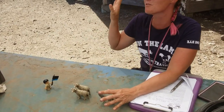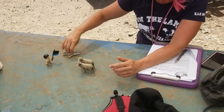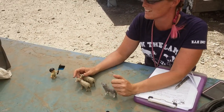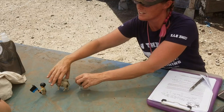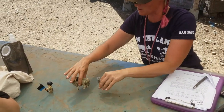Now, that's not what we're going for on day one, though. The most useful thing a dog can do is go around the sheep and bring them back to me. And if your dog can do that, then they can do pretty much all of your farm chores. You can send your dog into a pen, go around the sheep, bring them back, and then you just walk wherever you need the sheep to go. So then you can take them out of the pen and down the road and out to the pasture, and your dog just makes them follow you.